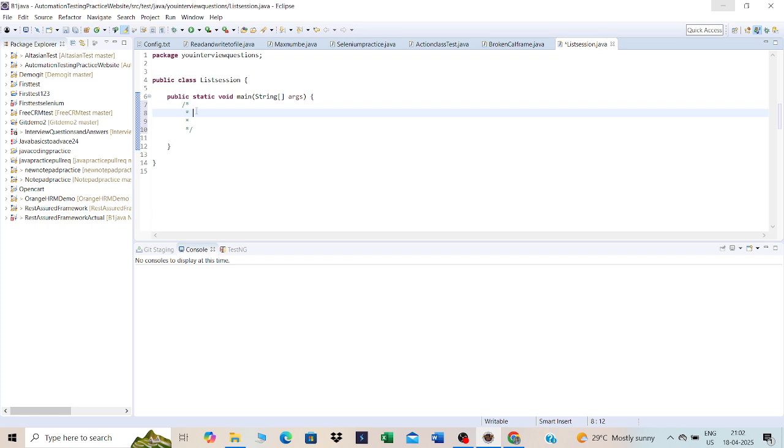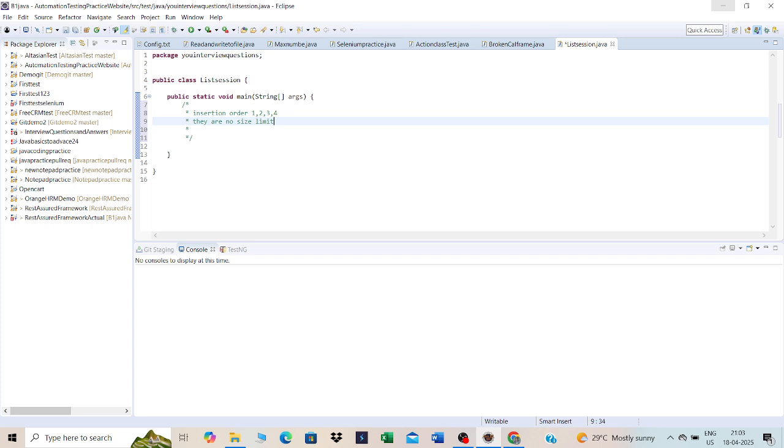So one thing about the List is insertion order. It will preserve the insertion order. Say for example, if I am adding the values like 1, 2, 3, 4, it will insert them in the same order. Whenever we want to get them, we have to get them through the index. So it is the same as an array. But an array is a fixed size, right? So there is no fixed size here. Size limit.